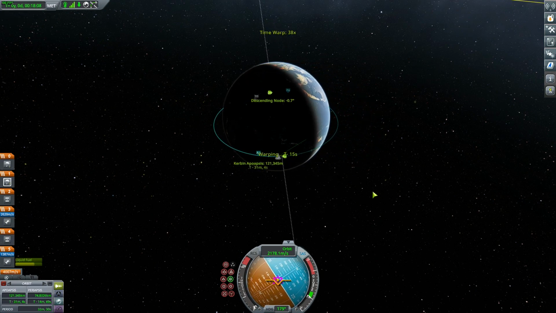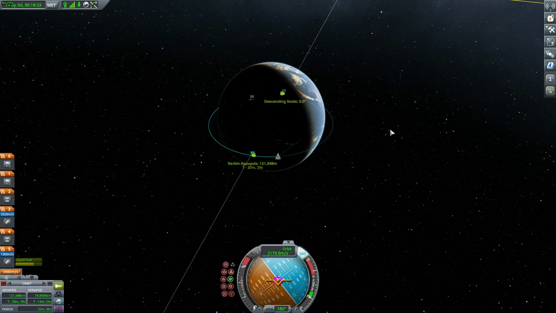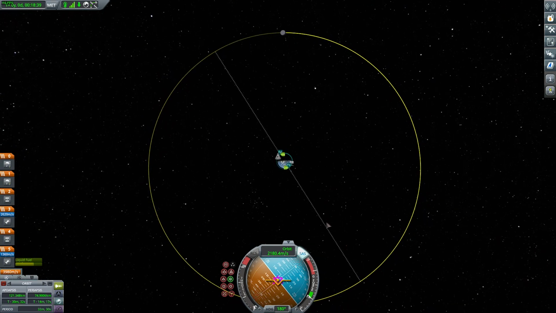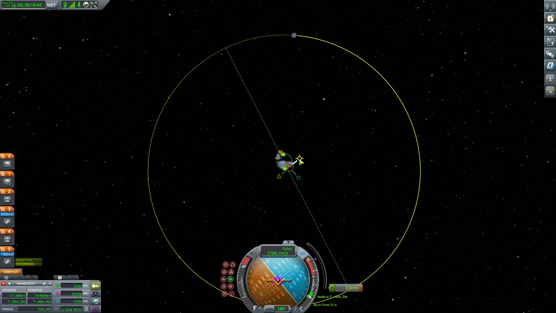So here we come around here to the node, and we are going to just make sure we keep an eye on that node as we burn down to 0. So in relation to the moon, we are exactly on the same plane. Our orbit is going to be exactly on the same plane. And you'll see that when we approach the moon, we should be right around the equator.